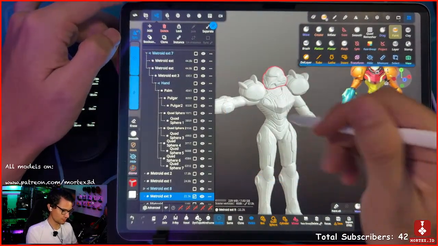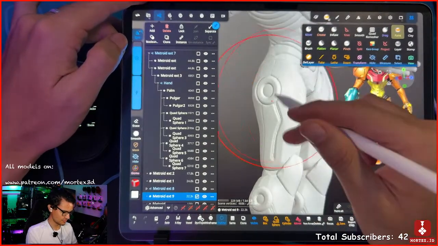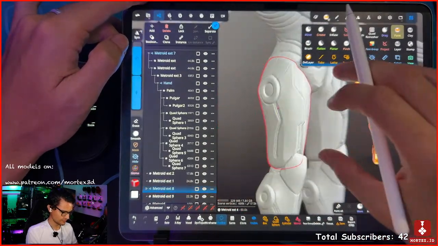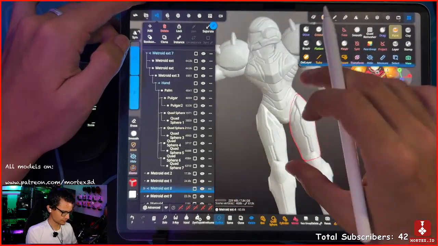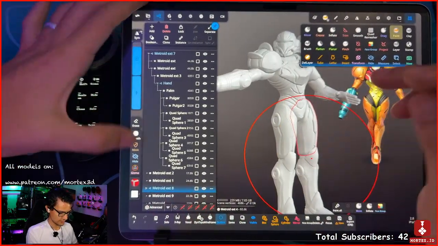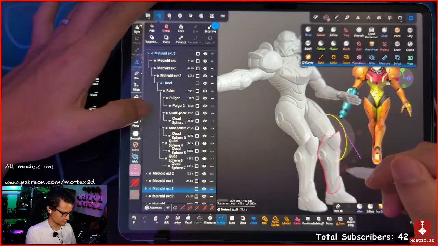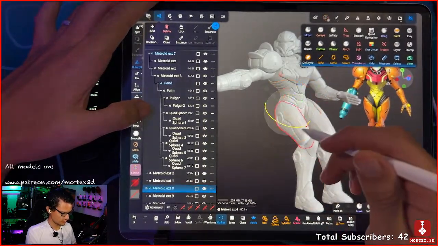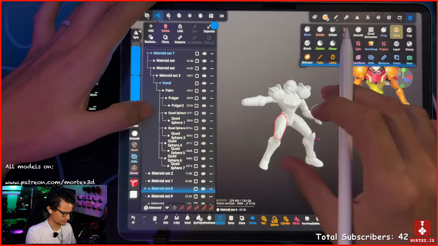And then I just need to fix some stuff, like this circle I did, I also did this and fixed this part. And now I can have this Samus standing anywhere, any way I want it. It's amazing.